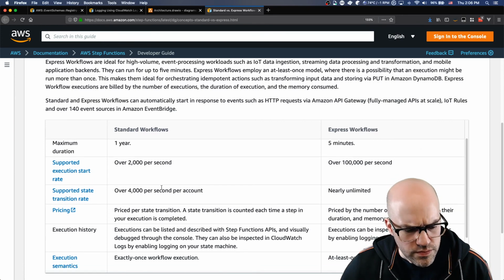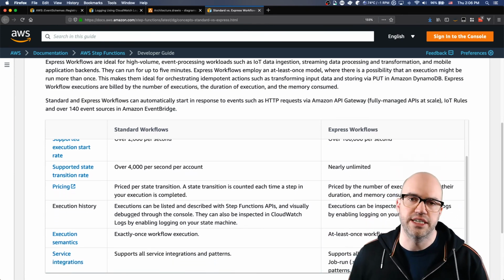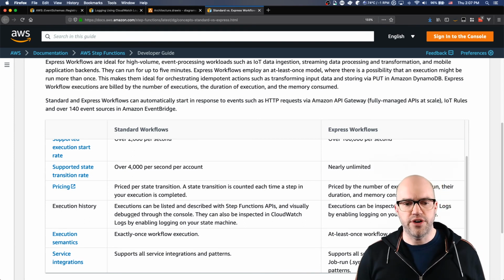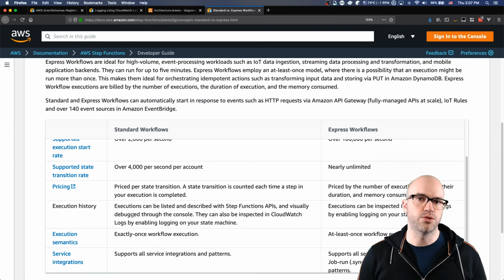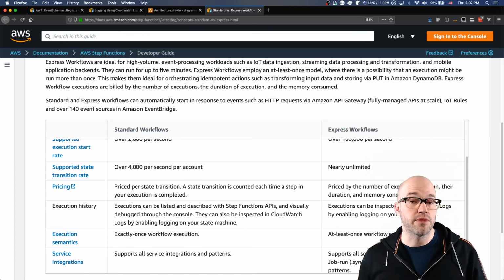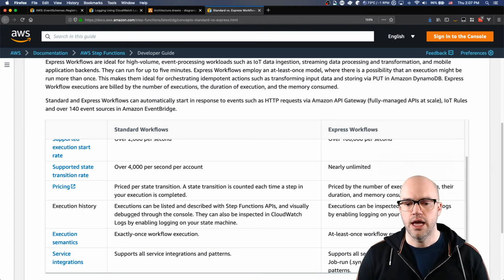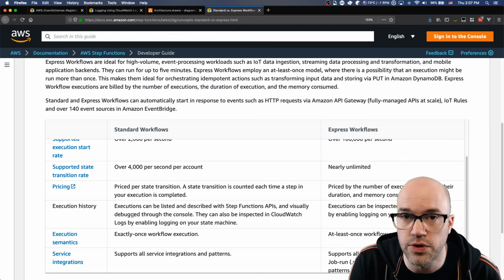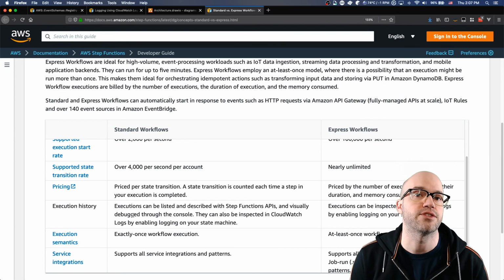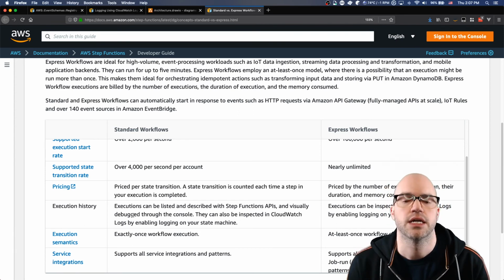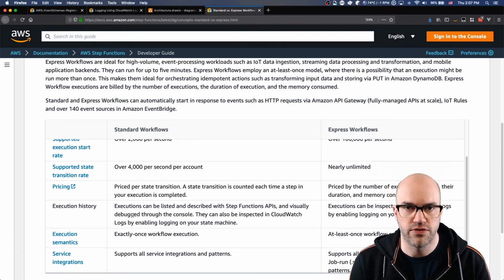Then we've got execution history as well. If you saw us for the launch of the AWS Step Function support in the AWS Toolkit for Visual Studio Code, you see that we brought visualization from the console into that extension. That's really powerful for Express Workflows because the AWS Management Console by default doesn't provide this. You can still track your workflows and how they're executed by enabling logging.